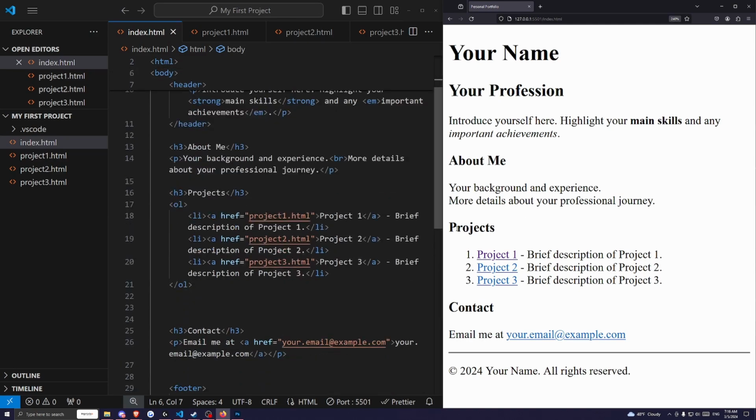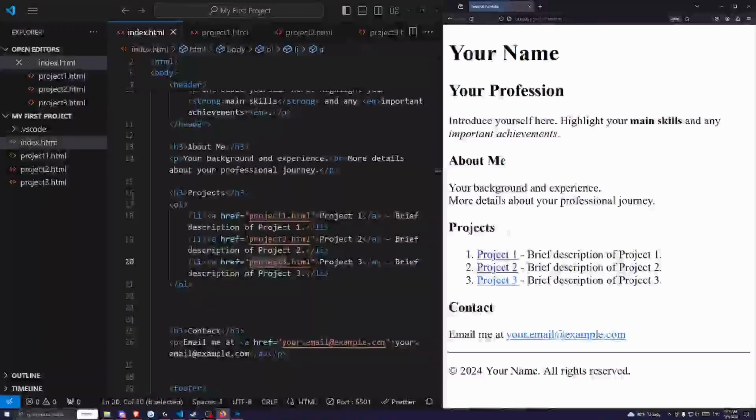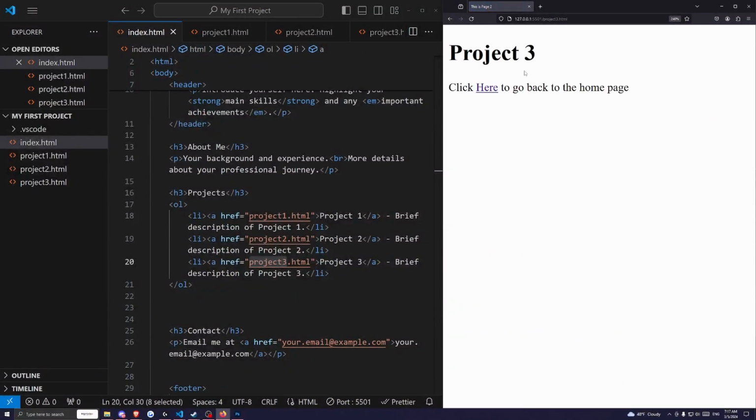Next, in the projects section, I created an H3 that says projects, then I put it in an OL list, which is an ordered list, and I put project 1. And I actually made this into project1.html. You can call this whatever you want, as long as it's actually linked to that page. So then when I click project 1, it doesn't really matter what you put in here. If you were just hitting the backspace button to go back, that's also fine. But I just added this link that I had from my other section during the lesson. So then I clicked here to go back, and then I opened project 2, just showing project 2 here, go back, and then project 3.